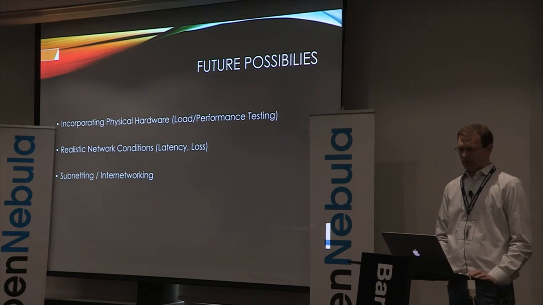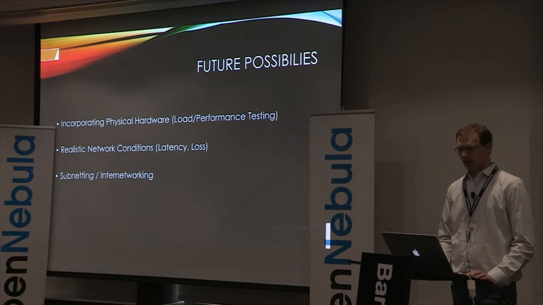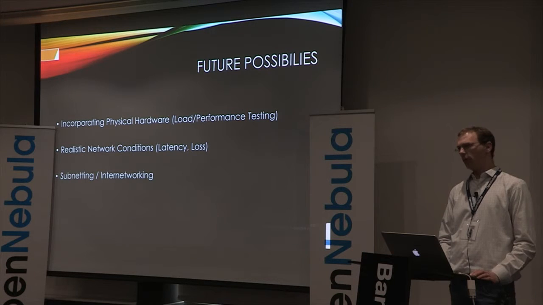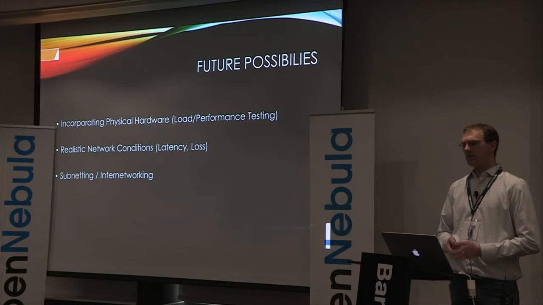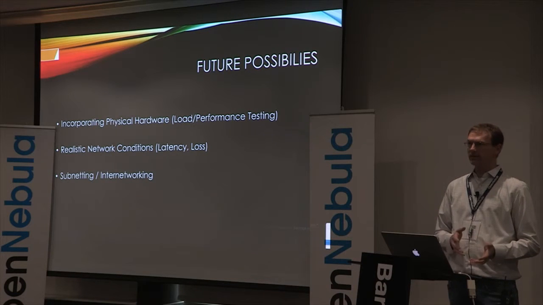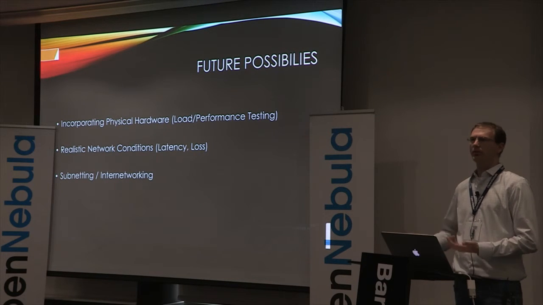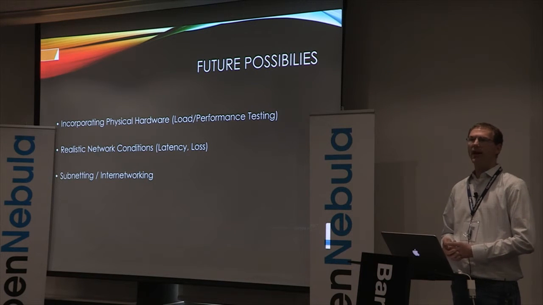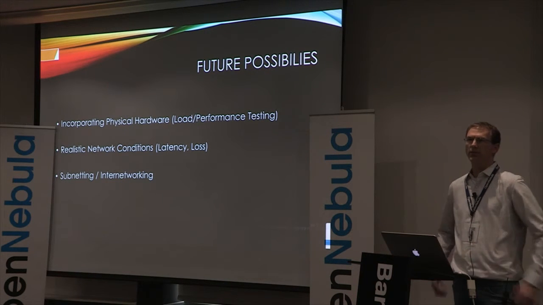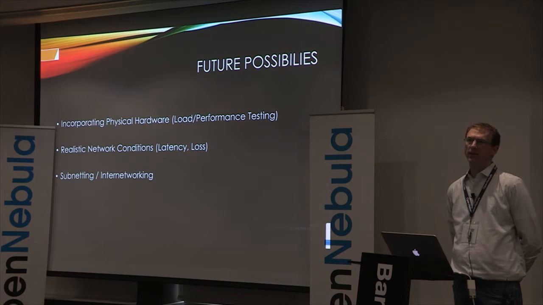And some future possibilities that we hope to implement as VTastic succeeds are the ability to incorporate physical hardware into our testnets. So we think this may involve a move from VLANs to VXLAN, which would also remove our cap on VLAN ID availability in the lab. VLAN IDs in our lab are a limited resource. So moving to VXLAN will give us essentially unlimited VLAN space.